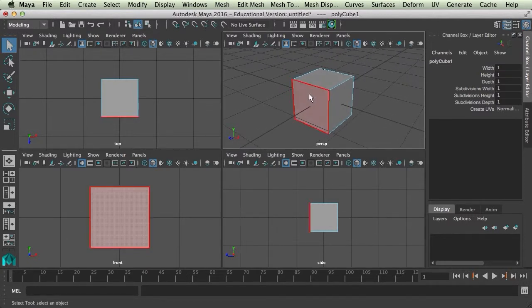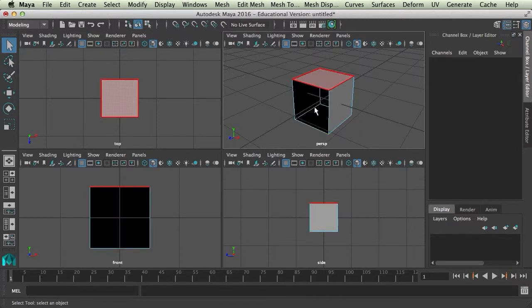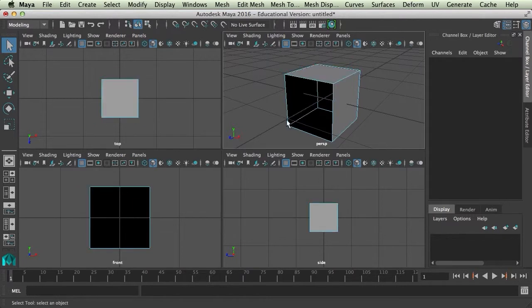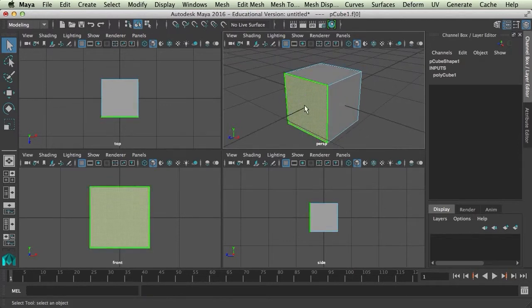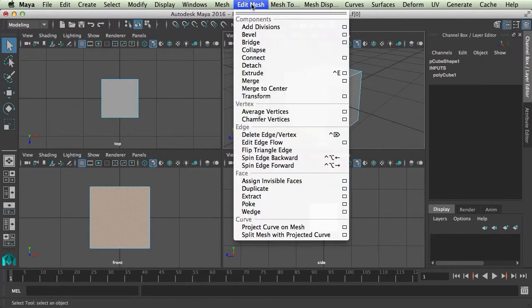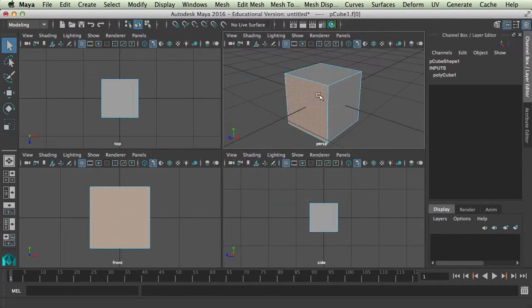With this, I want you to actually be extruding faces. Don't extrude these edges out. It does bad things if you don't have an open edge. An open edge will look like this. You'll have like a missing polygon. These are open edges, so I'm going to undo that. Make sure you grab that face, edit mesh, extrude.